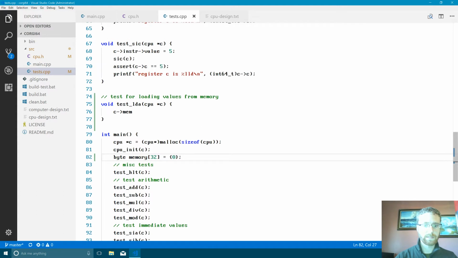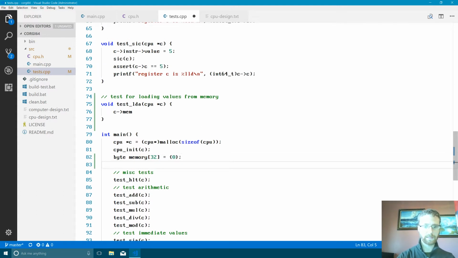Now that we have that memory, let's set it on our CPU. So our CPU memory is this memory that we created here. Now we can go back to our test. Our CPU memory, starting at a certain spot, let's see.